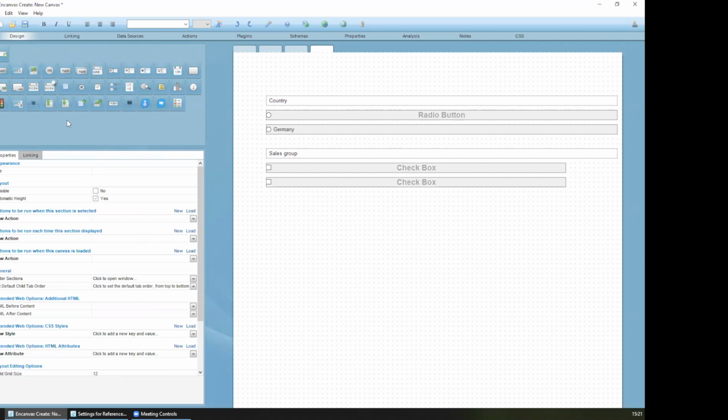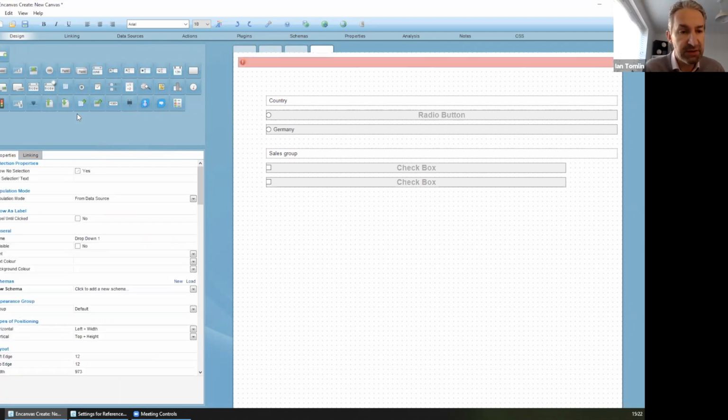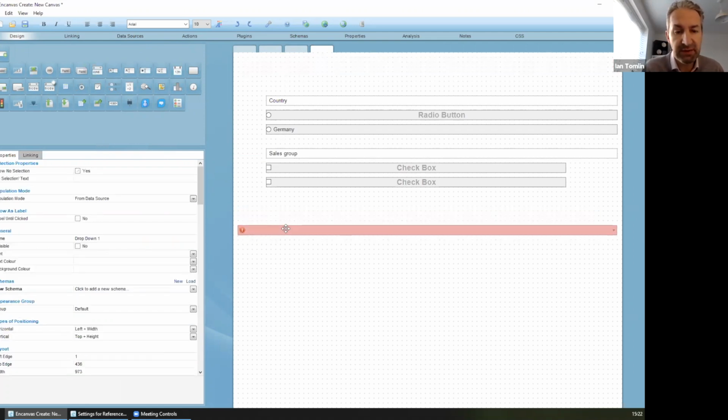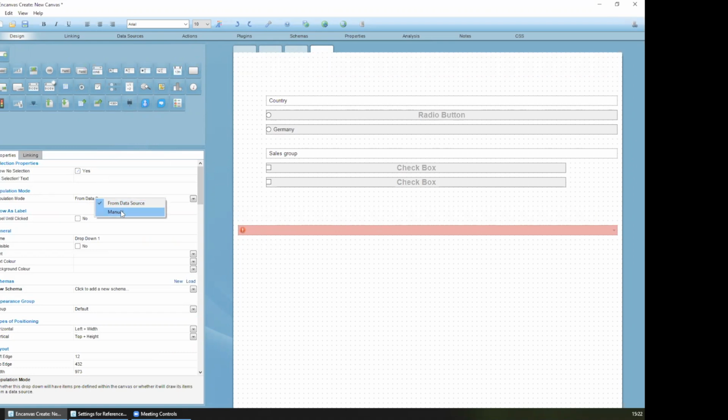The drop down, I guess. Yeah, okay, we ought to cover drop down and just make sure that we've discussed all the things with Kieran of a drop down. So obviously one of the big things is the population modes. There are two, obviously, from that, aren't there? Yeah. No selection text.